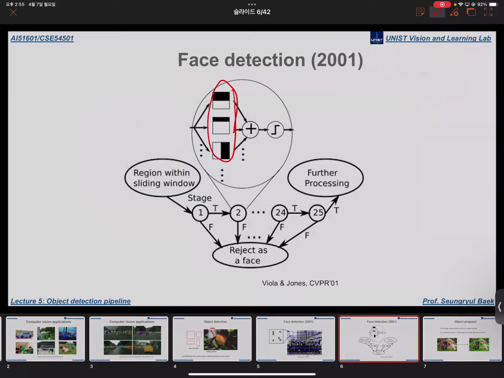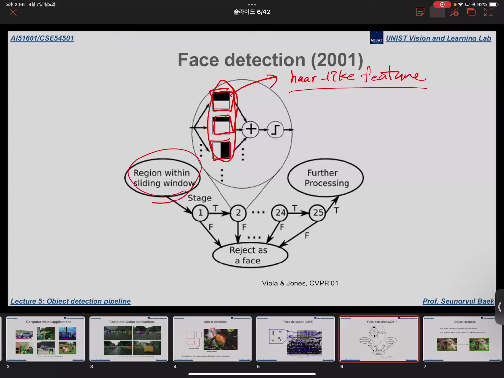This denotes their human-engineered feature called the Haar-like feature. They apply this kind of human-made window to calculate some pixel differences. That's the Haar-like feature they defined.